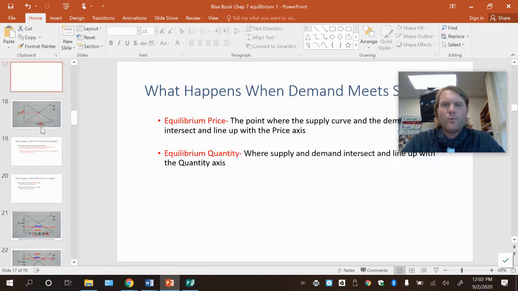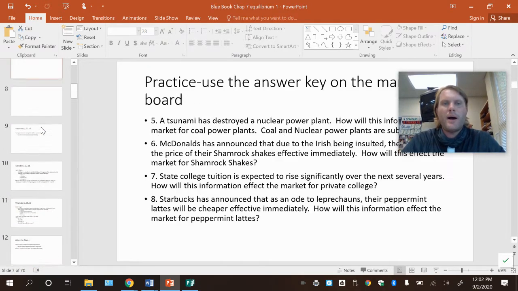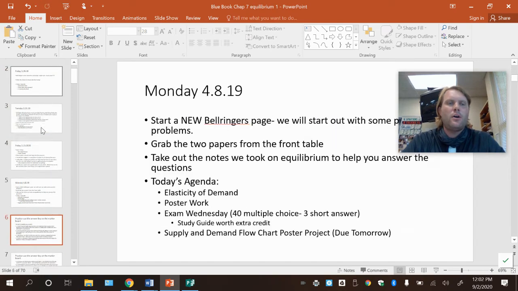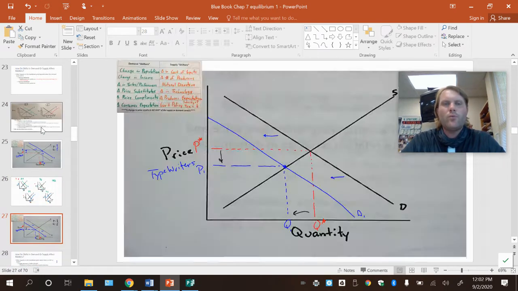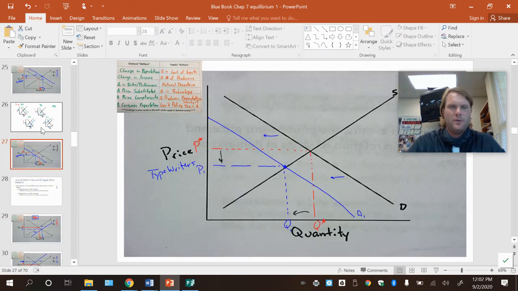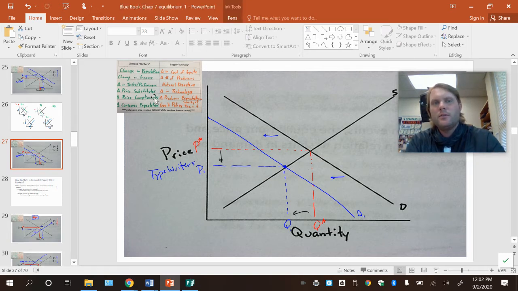Remember, back when we took these notes about the law of demand and the law of supply, we wrote down some shifters. Okay, I have these shifters listed right here. All right, so I've got my demand shifters in green. That triangle represents a change, so change in taste and preferences, change in price, okay? And I've also got my supply shifters.